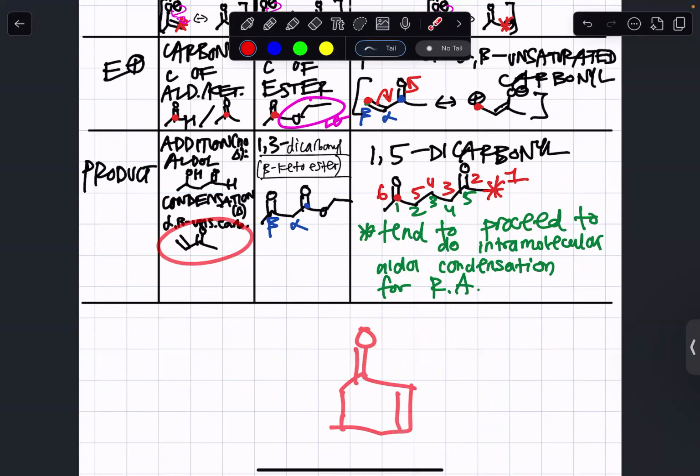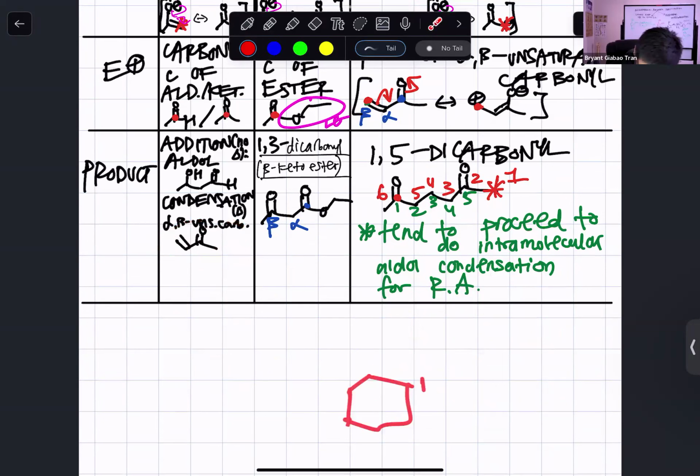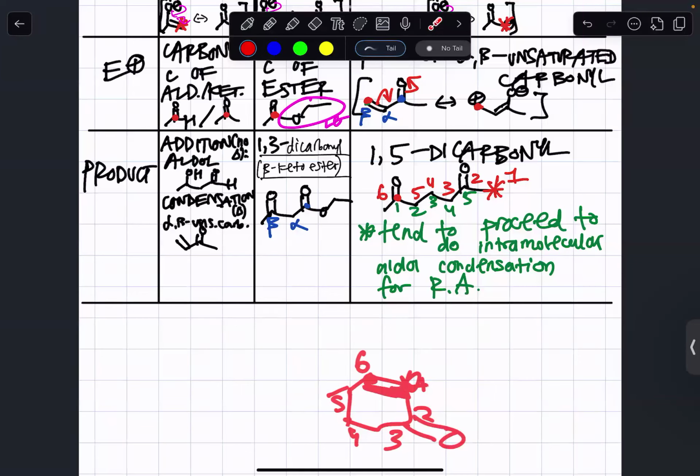Was there a methyl as well or no? Yeah, there would be a methyl. Like if this is 1, 2, 3, 4, 5, 6. This is 1, the star. This is 6, the dot. This is the double bond between the star and dot. 2 has a carbonyl, and 6 has a methyl, which is this methyl right there. Okay, that makes sense.